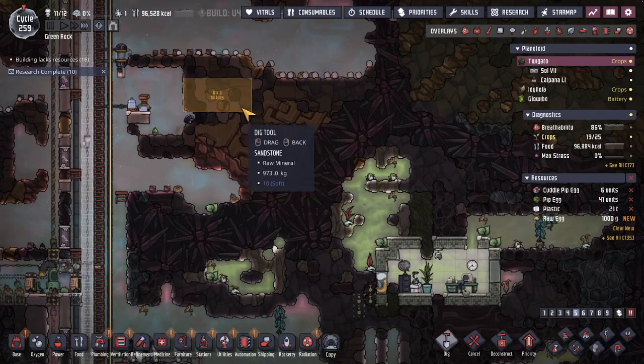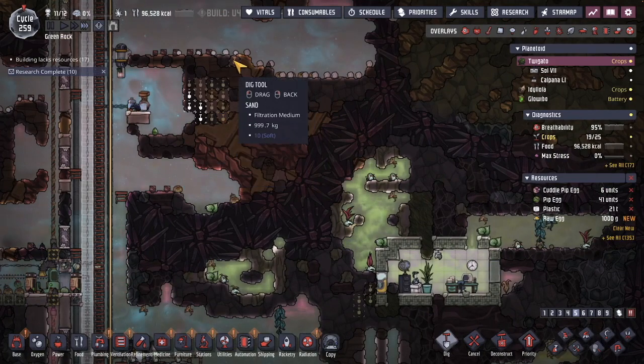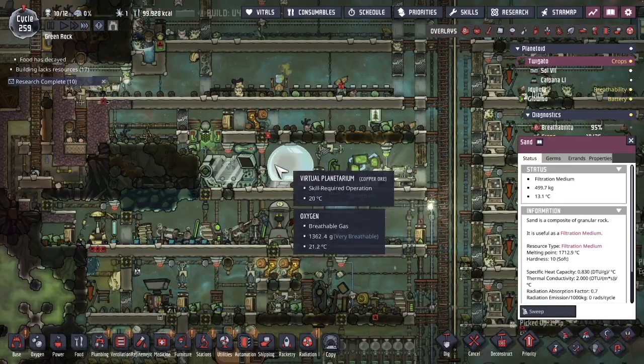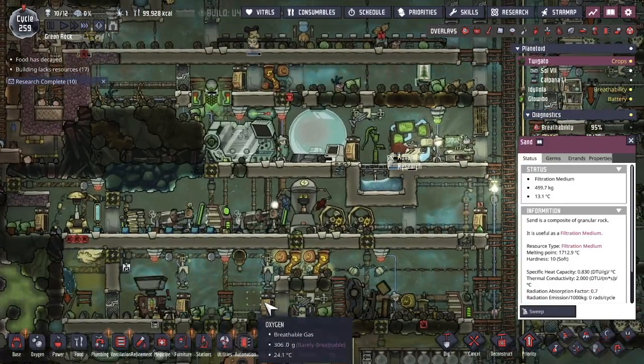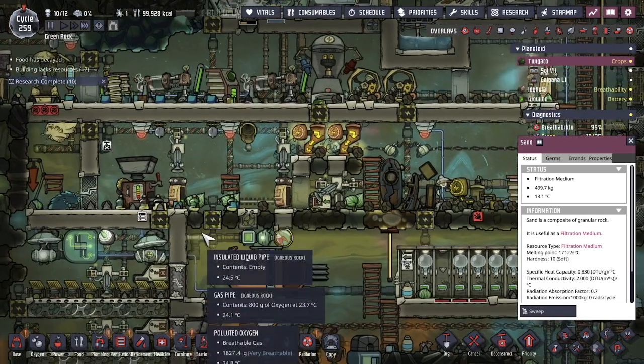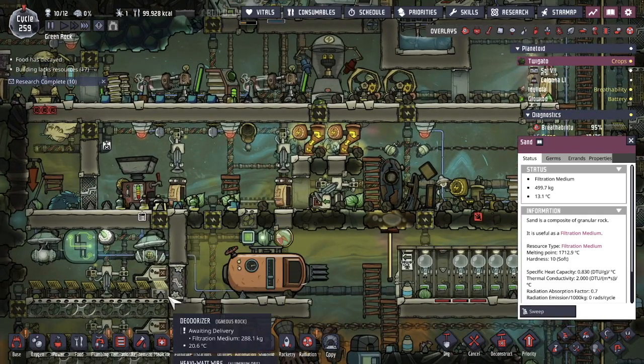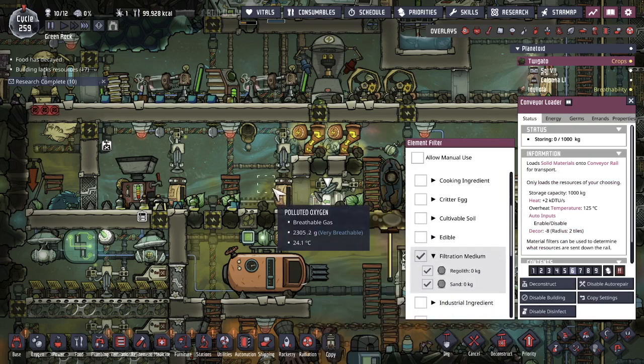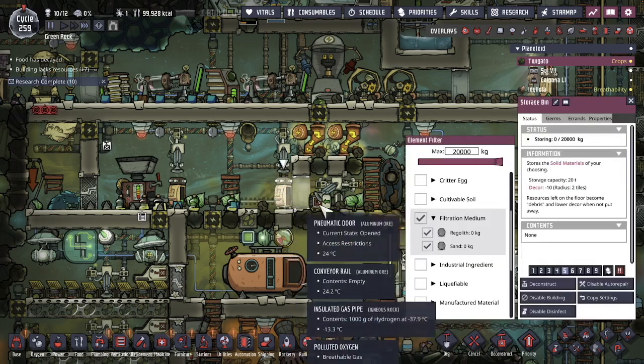Okay, I've found a few things. In the meantime, let's just carve out some sand. I do see sand though. Is this the thing that loads sand? It is. So I'm supposed to put sand in here.